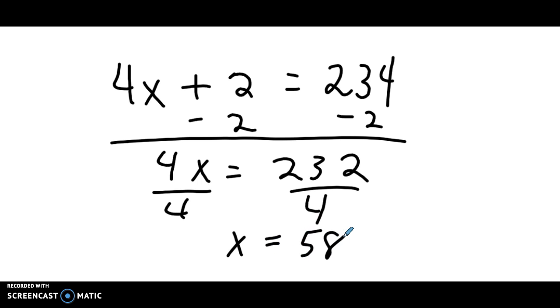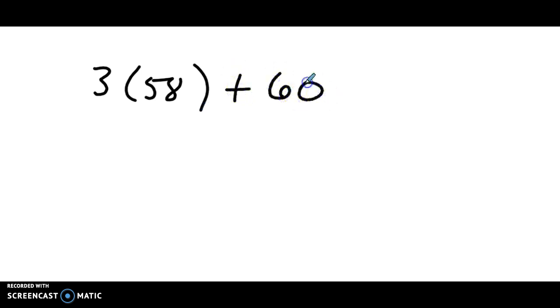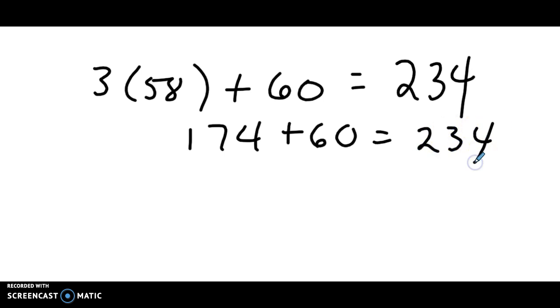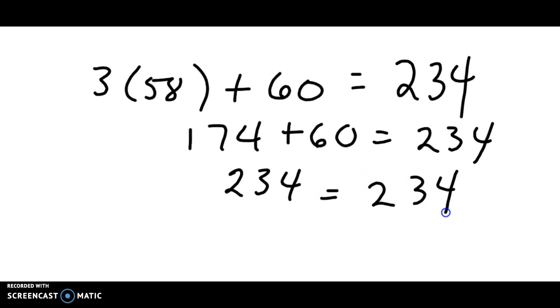That's my smaller number. And our rule was x is 58, and then I have to add 2 to that, so that gives me 60. Okay? But the way we check this is we're going to substitute it in. It says 3 times the smaller number, I'll substitute it back in again, plus the larger number, is equal to 234. So when I multiply 3 times 58, I get 174 plus 60 equals 234. So add the 174 and the 60, it gives you 234 equals 234. So I'm just checking it.